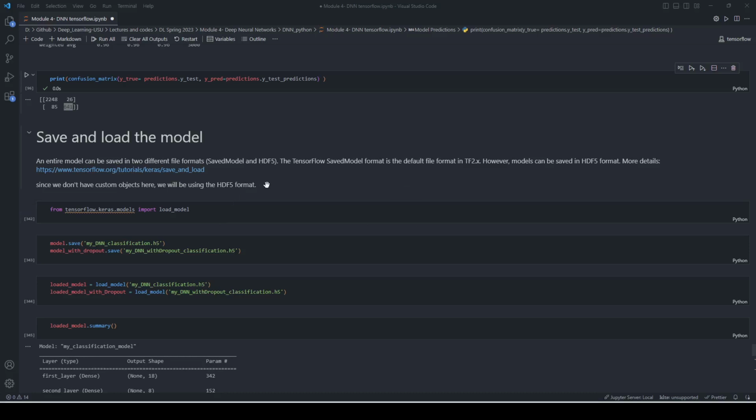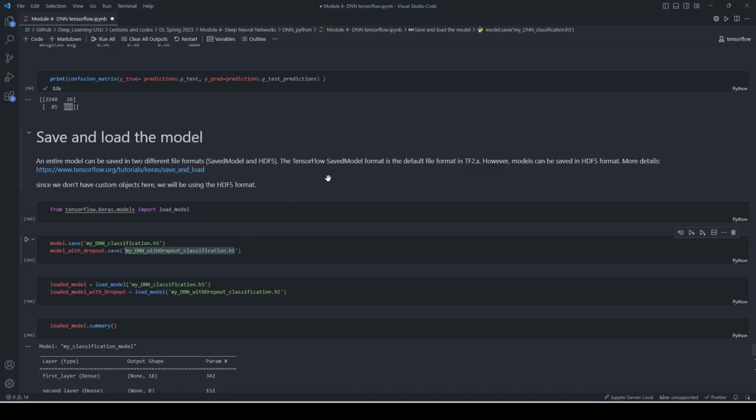So if you have a simple model like this, a simple deep neural network, we can absolutely use HDF5. The extension is H5, and it's going to be smaller size-wise compared to the SavedModel format, and it's a single file. For models like this, I would rather save it as H5, right?